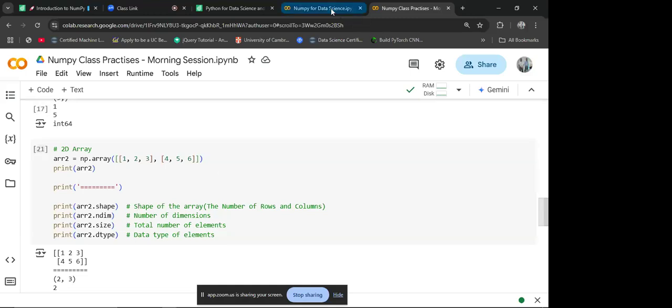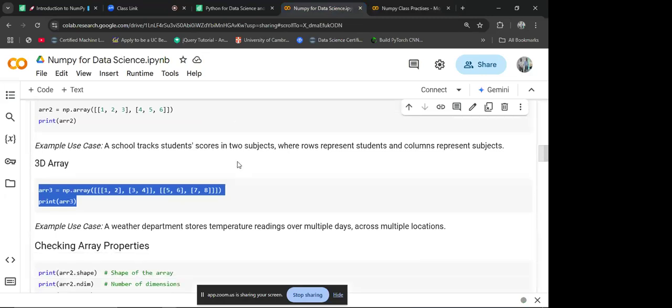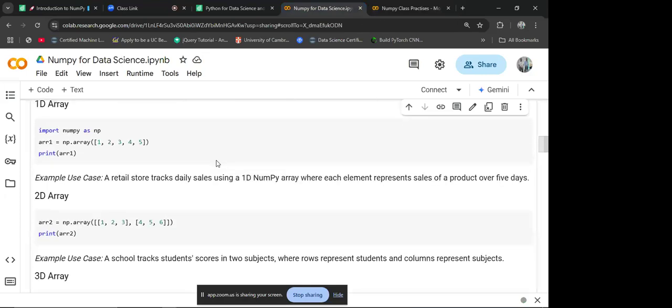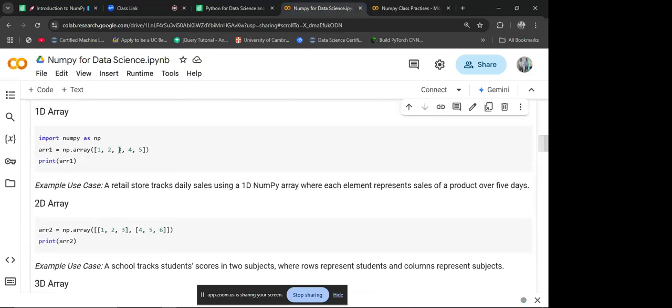one, in the notes I have here, now we've talked about properties. So we have a use case of each. For example, in the one-dimension array, you might want to have a retail store track your daily sales in a one-dimension array, where each element represents the sales of a product for 5 days.